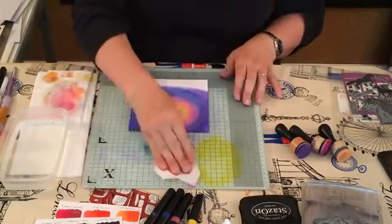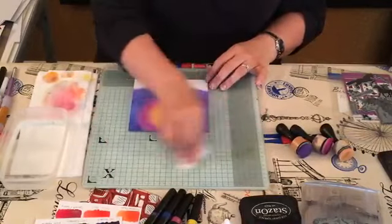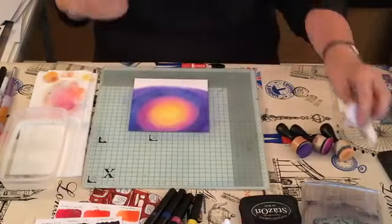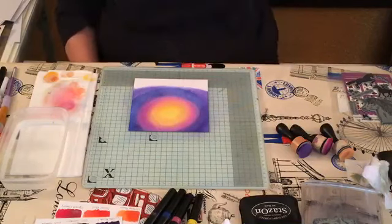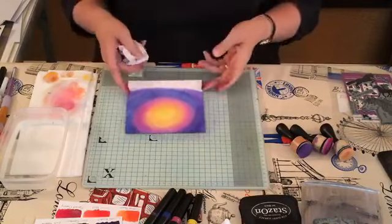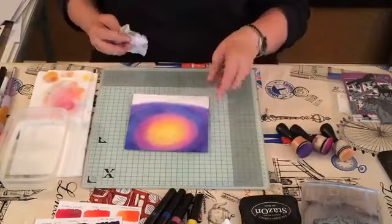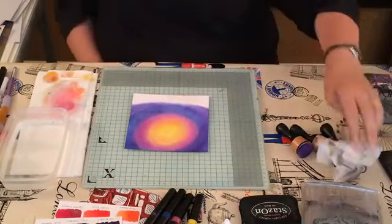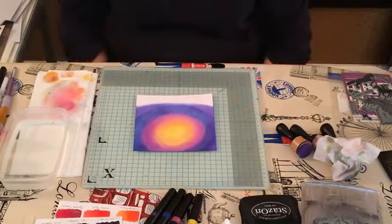Marion's asking if she does use her aqua pens, can she use the clear sparkle overlay at the end? Yes, absolutely. That's what we're going to be doing anyway. We're going to use that little clear overlay for a little bit of bling. I don't know if I put that on the list, but you can use twinkles or anything glittery on top of that. If you haven't got your clear overlay, it's fabulous for that. And yes, absolutely, wise shoppers, if you only buy one sparkle pen to start with, make it the clear overlay because that will make any colour a sparkly pen.